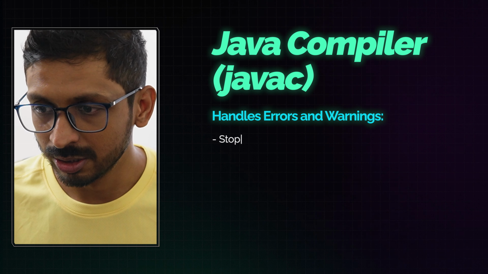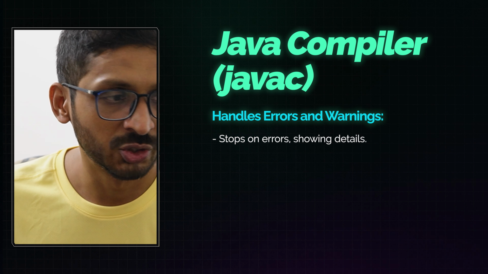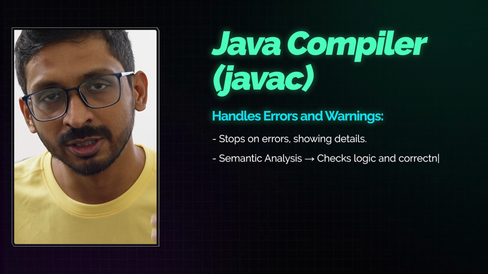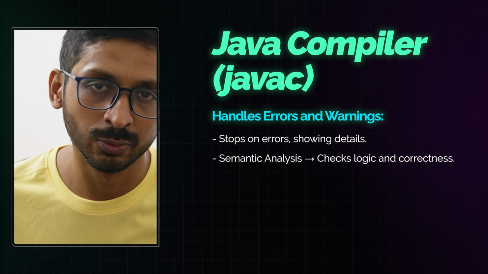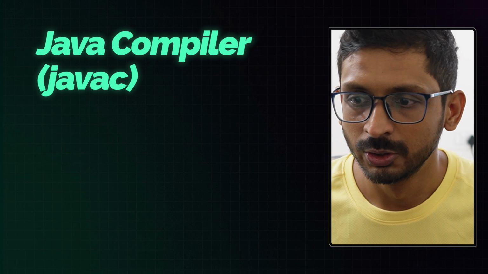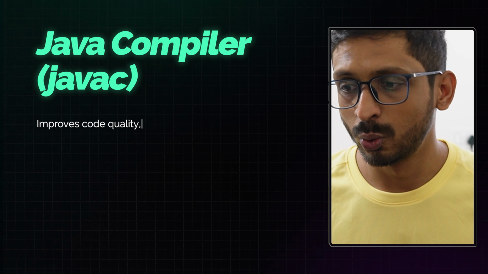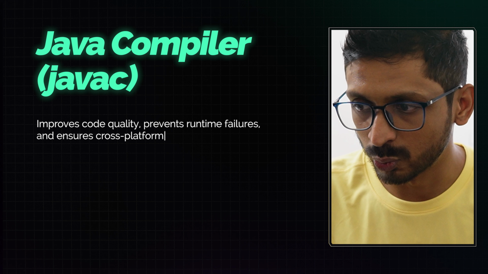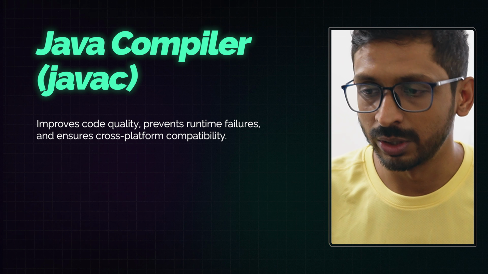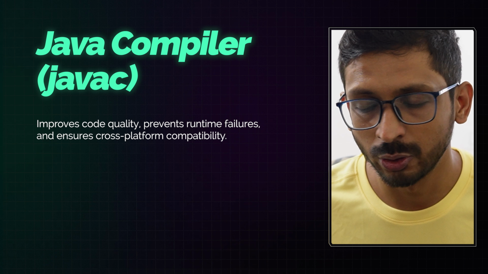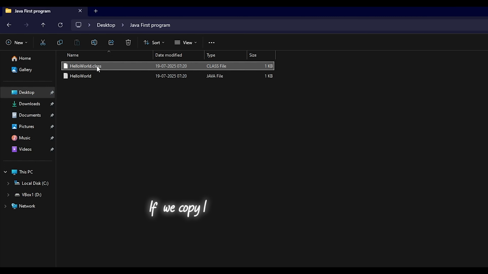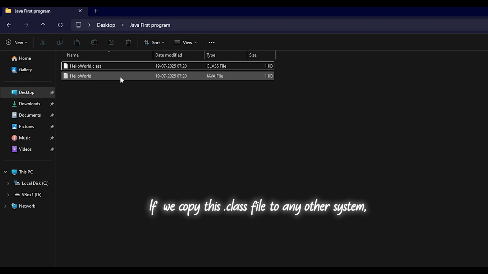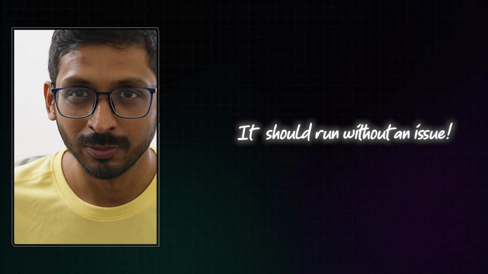If there is any error in your code, the compilation process stops then and there itself, and it gives out a clear error message indicating where the error is, that is in which line the error is present. Using javac not only turns your code into bytecode, but it also improves quality of your code, avoids runtime surprises, and ensures that your application runs anywhere on a JVM. So if I move this .class to any operating system which has a compatible JVM installed, it's going to run on that system without any issue.